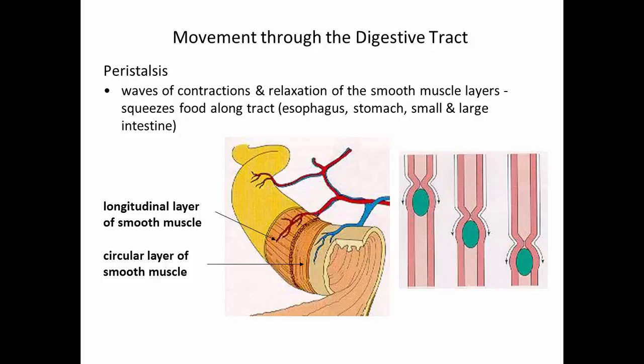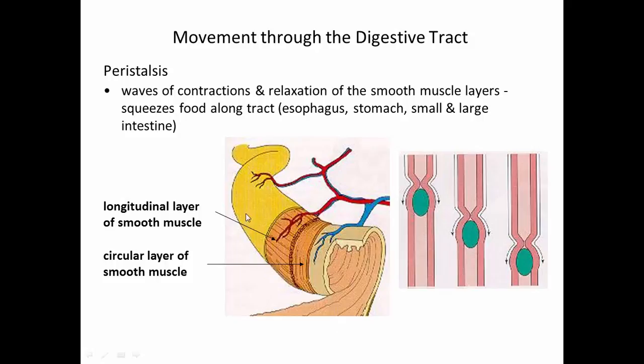So in order for all of this food that we eat to move through that entire digestive tract from start to finish, we have to have some mechanism to push that food along. And that mechanism is called peristalsis. Peristalsis is waves of contraction and then relaxation of the smooth muscle that surrounds all of these hollow organs. If you think of our esophagus, for example, our stomach, even our pharynx, small intestine, large intestine, there are all these hollow organs, and in the walls surrounding those hollow organs are layers of smooth muscle.